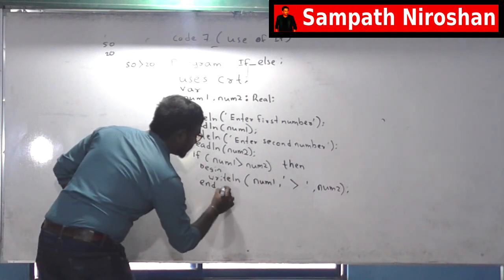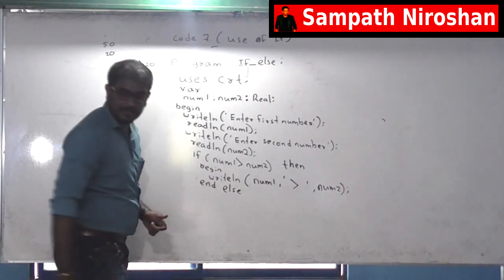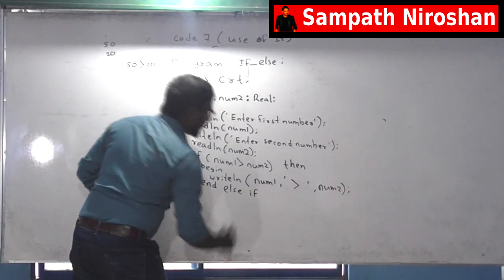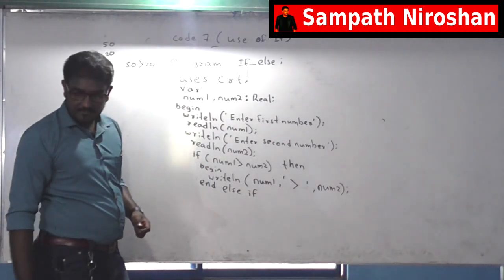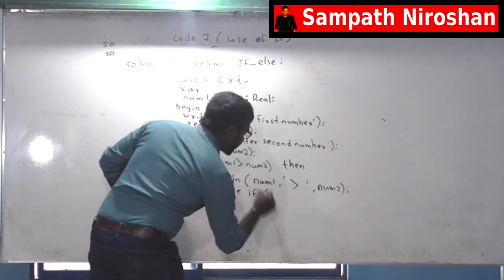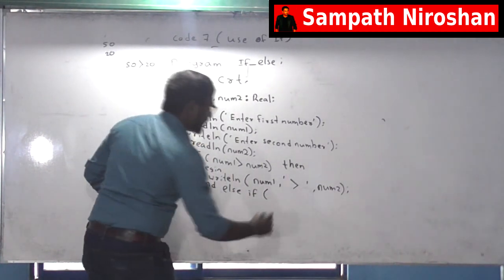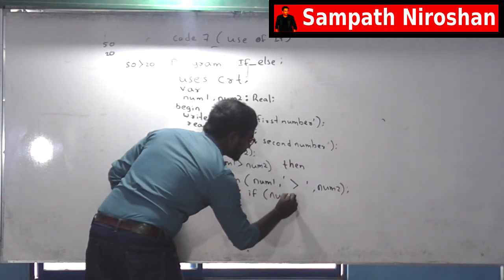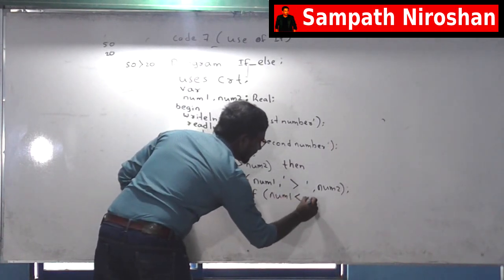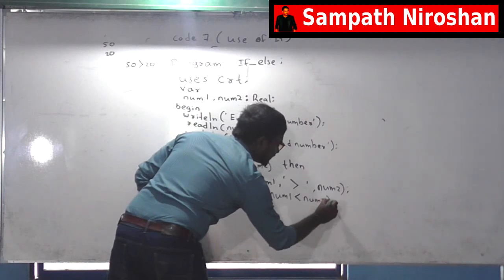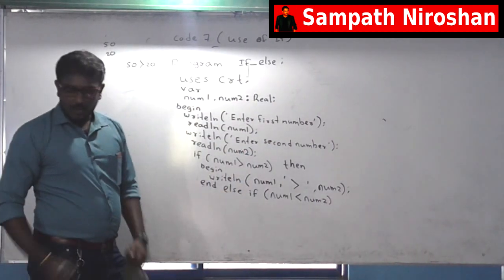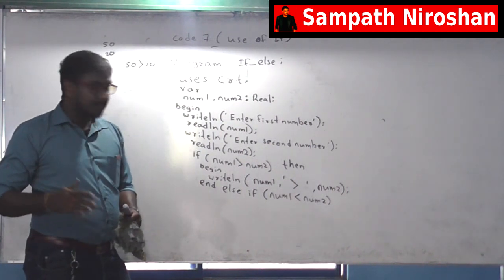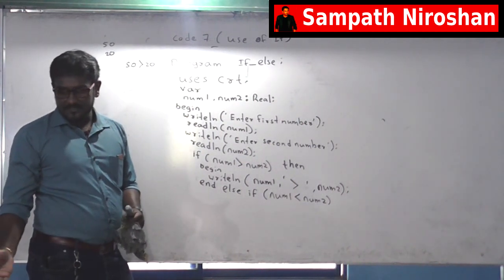So you are taking else without keeping the semicolon. So right here you are taking another if. I'm going to take it right here with a space, and I'm going to take a second condition. My second condition is, you can say num1 less than num2, no problem. Or else you can say the same thing like num2 greater than num1, that's also correct.